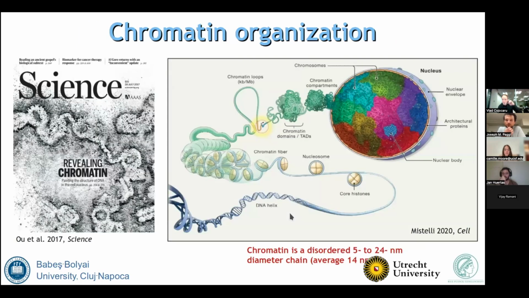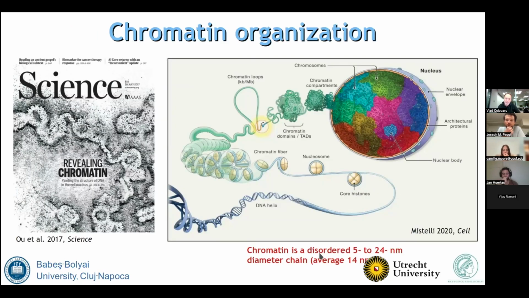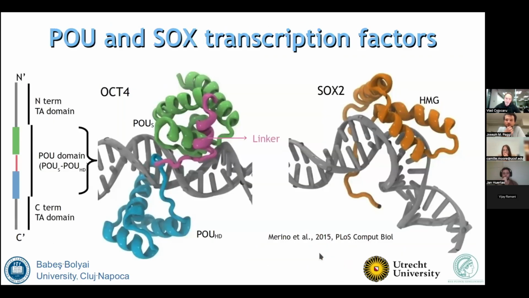Now, all good, but we know that chromatin looks more or less like this, very much like these pictures. All these nucleosomes, the units of chromatin, are very tightly packed into chromatin fibers. And we know actually that they are not as tightly packed as used to be thought. So we have here a bit of sizes for these chromatin fibers. So the question is, how do these transcription factors actually recognize their DNA binding sites in this particular environment?